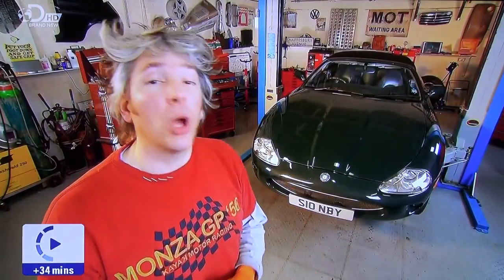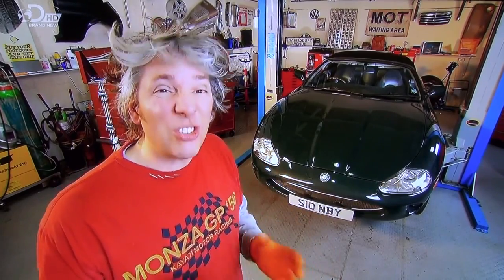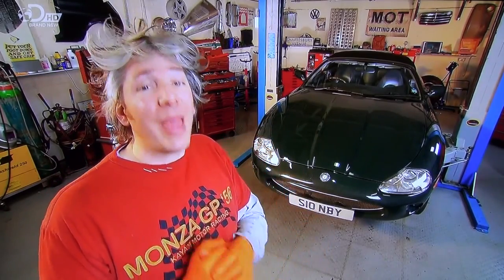We have an interesting opportunity with our Jag. Normally, when a car comes into the workshop, we spend all of our time and all of our budget just trying to get it to work properly and make it look a bit better. But on this special occasion, we actually have a bit more room to manoeuvre and slightly more cash, so we can have a look at doing some extra improvements.